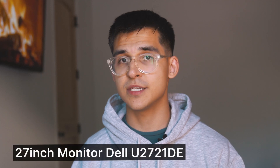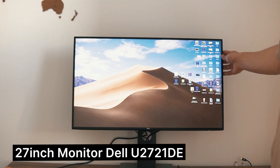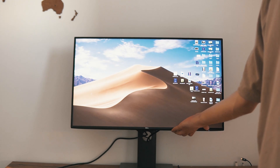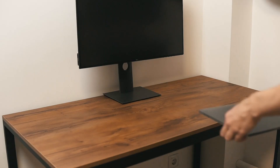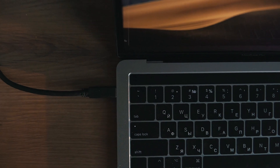Why I skipped the first problem, you may ask. I left it for dessert, because the main purchase of my new workspace was a huge monitor. I found the perfect model in just a couple of days of browsing stores — it's a 27-inch Dell. It can turn in any direction, which is nice, but the main feature for me is that I can connect my laptop to the monitor through a USB-C cable. So it really needs just two cables to make this desk setup running. This monitor provides power supply through the cable — it has 60W, so my MacBook is perfectly sitting on a full charge, powering from the monitor.